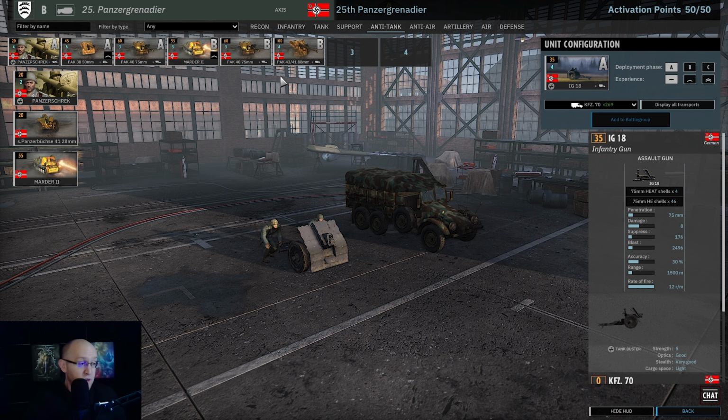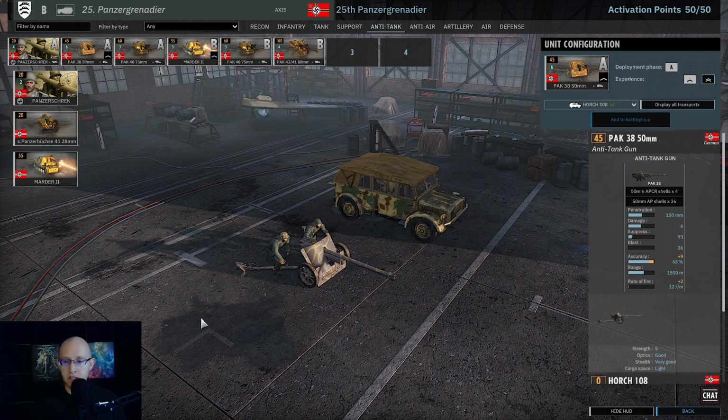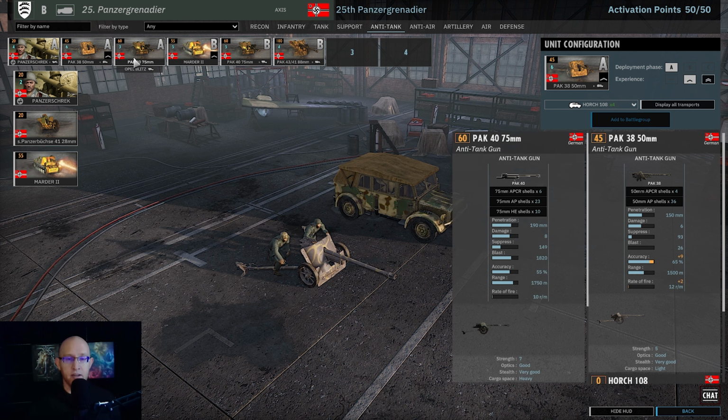AT tab. This is pretty phenomenal. I mean, it's a pretty good AT tab. It's got a lot of solid units in it and gives you all the tools you kind of need to get by. Panzerschreck, Pack 38. Love Pack 38, especially at the beginning. You can only bring them in A phase, bring them in the horse, get into the front line, do some transport killing. It feels good.